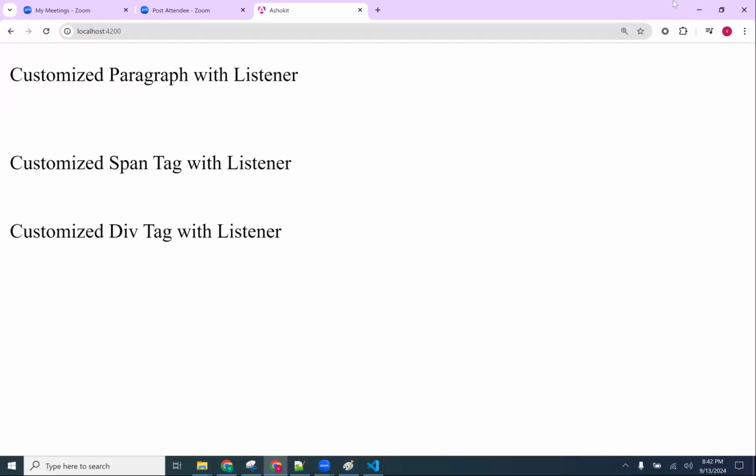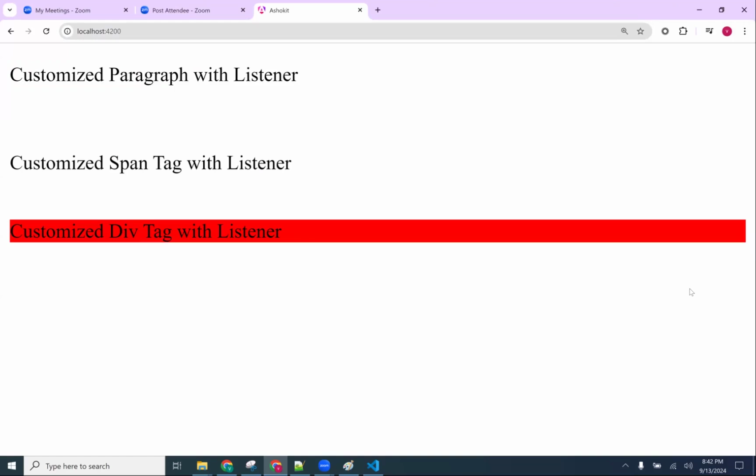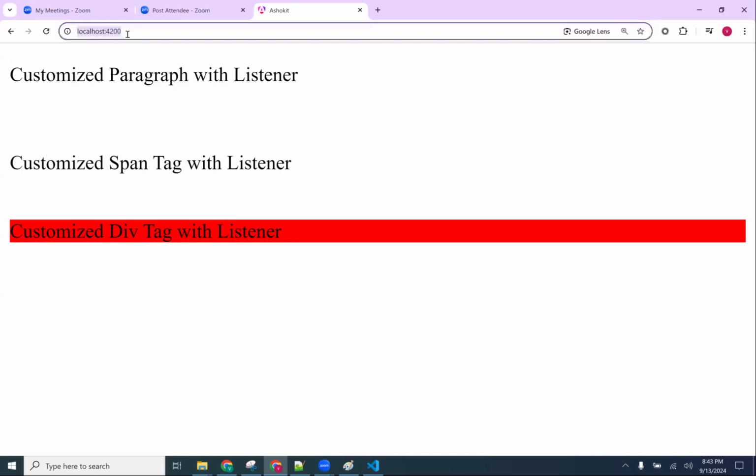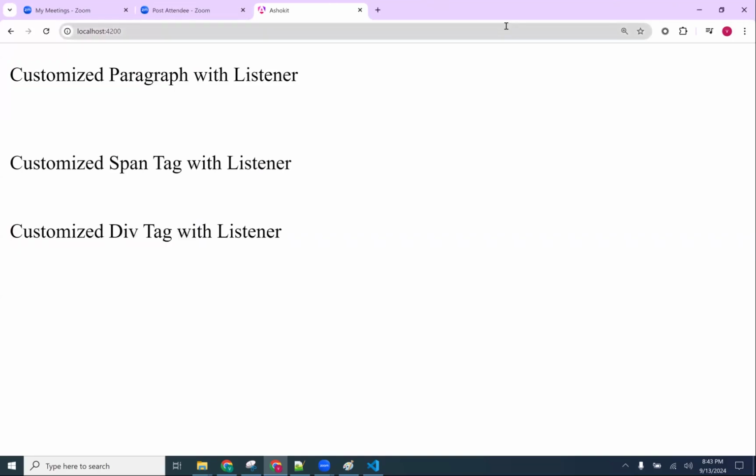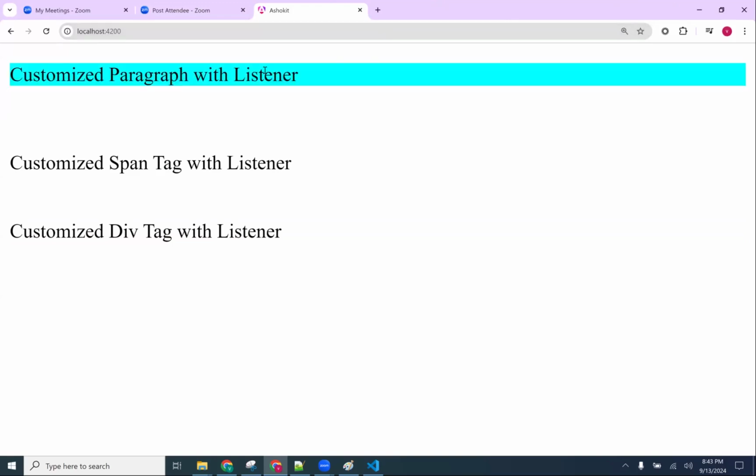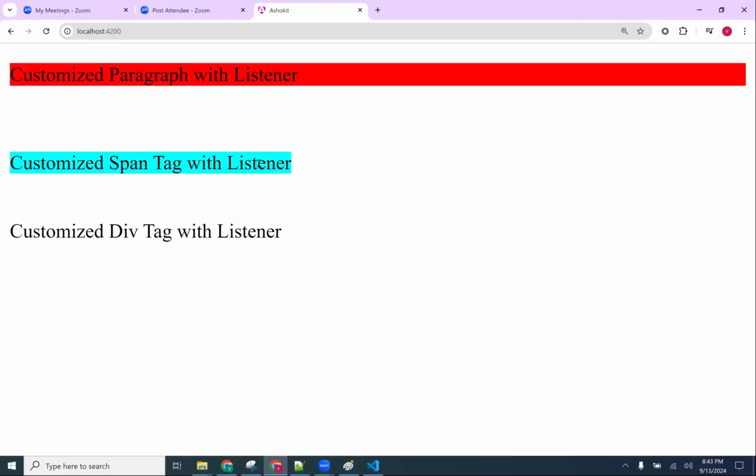Now when the page loads, nothing will happen. For example, I refresh the page. Only the first DOM element, madam. My mouse is placed, right, ma'am? Yes, sir. Cyan color. When I left the mouse, red color. There is no change with the other two because I didn't touch them. For example, you want to touch them, right? Second one. And gone. Third one.